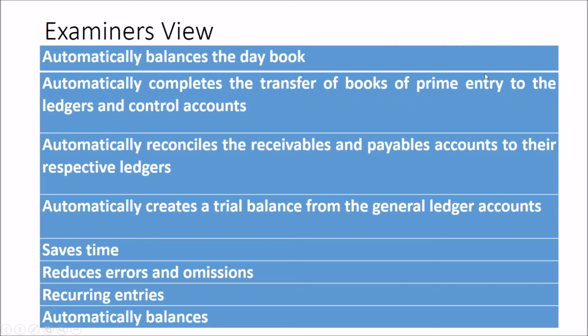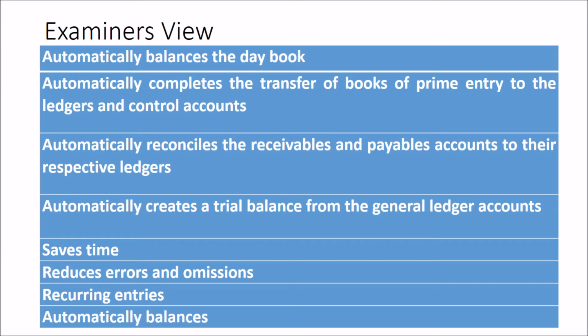Actually, it's not going to have a book of prime entry most often because it's simply going to post all the journals individually. So it'll post all the sales invoices individually to the trade receivables control account and to the sales ledger accounts. We typically will tend to post them, and might on the wages one post them in blocks if possible, or you might have a sales run, but realistically it's just easier to see what's going on by seeing the individual journals.